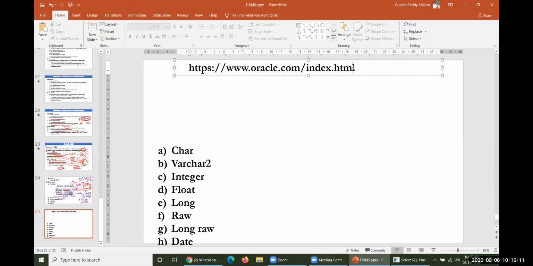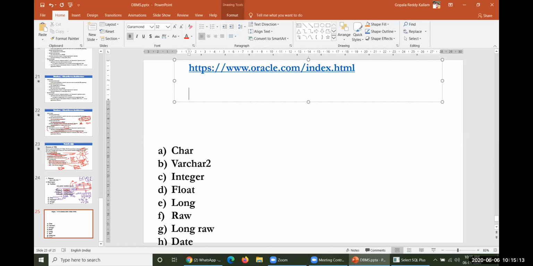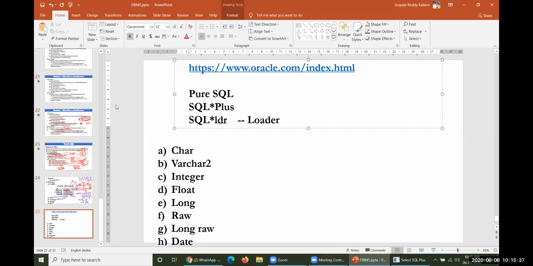One is pure SQL, pure structured query language, the second one is SQL*Plus, and the third one is SQL*LDR, the loader. SQL*Loader, so it is a combination of three different types.